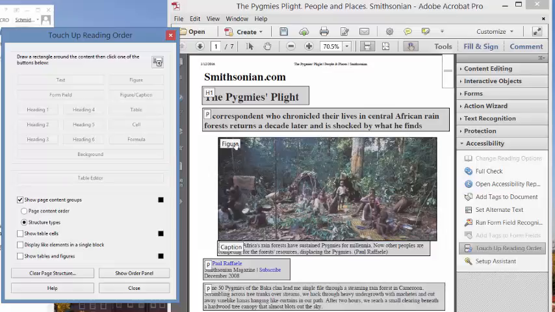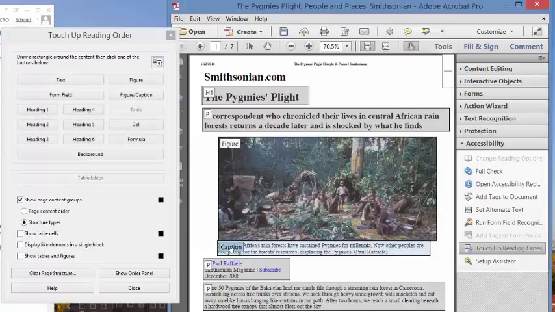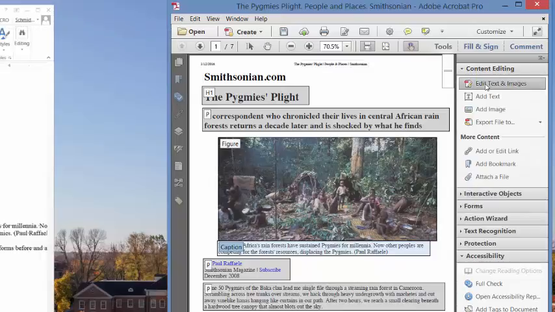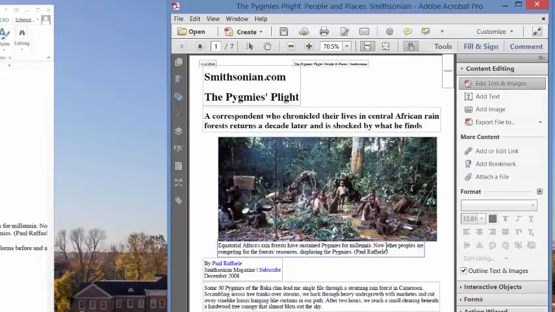But that doesn't always work out very well on the programming end because this is still seen as an image with no alt text. So sometimes it doesn't transfer very well. Instead, what I recommend doing is we take this caption text and we put it in as the alt text for the image and then make the caption background. So to do that, we're going to come up to Editing, Edit Image and Texts, and we're going to highlight all of this here and then just copy it.